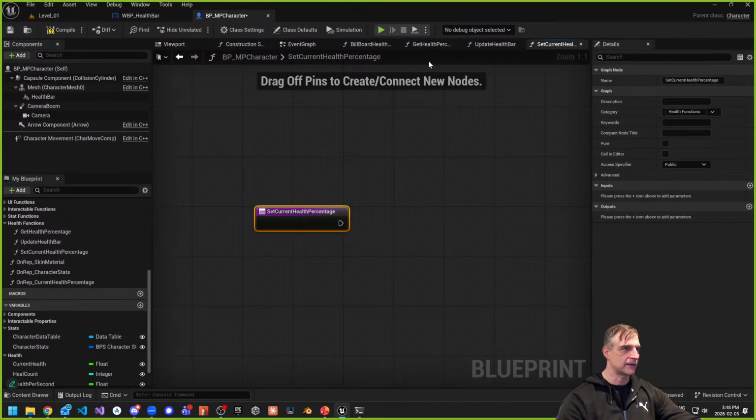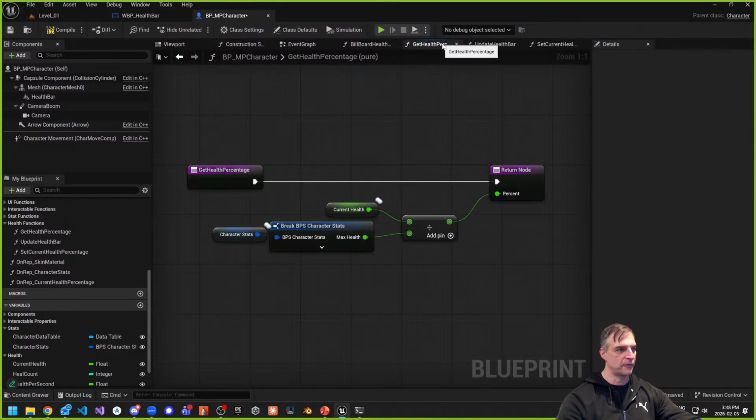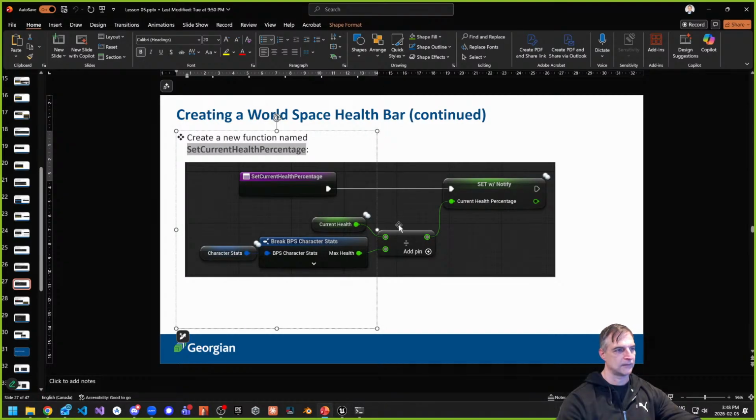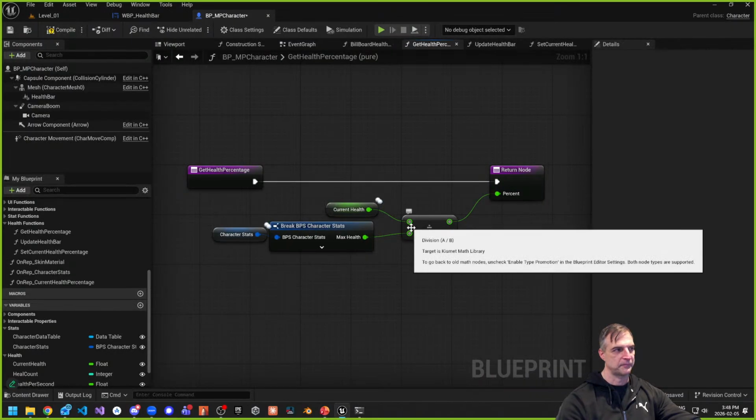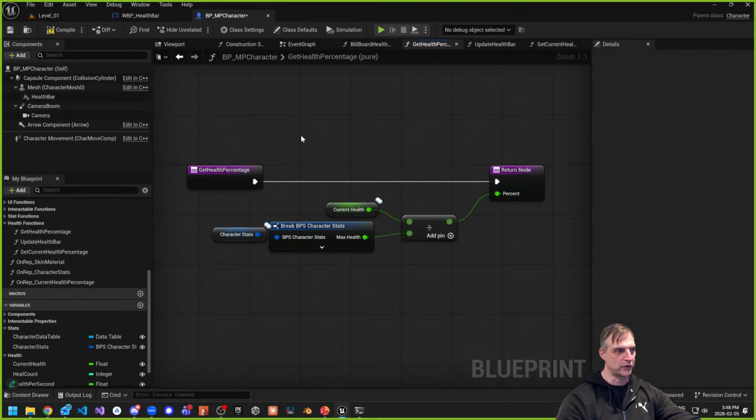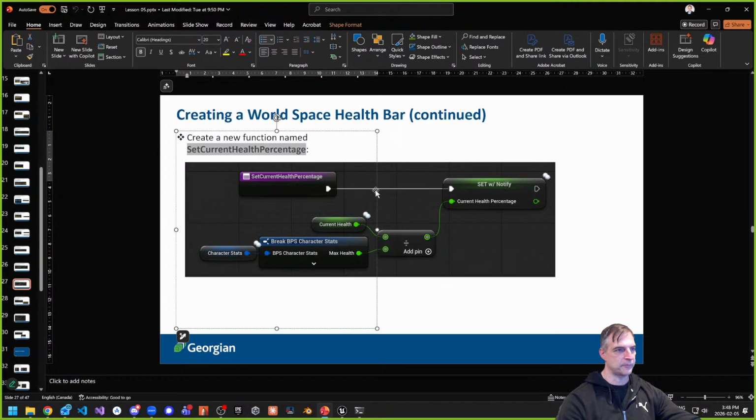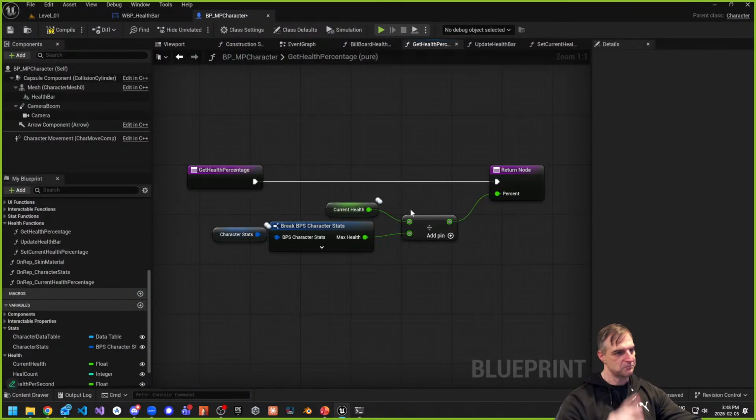If I go back to get health percentage, look, it's the exact same. I've already done this work, and I'm telling you to do it this way. Why can't we just get health percentage and set it to the current health percentage, as an example? Let's not. Let's just keep going.